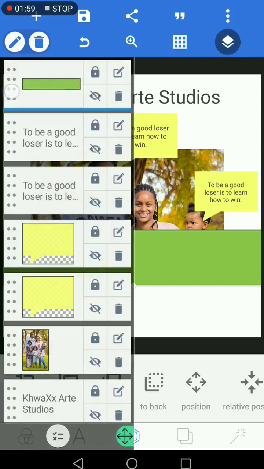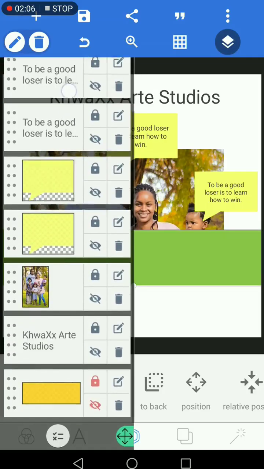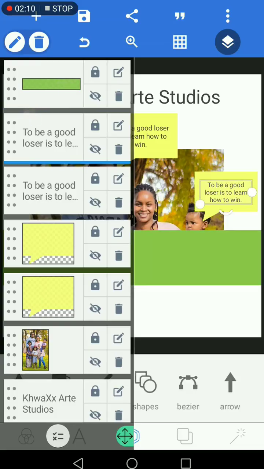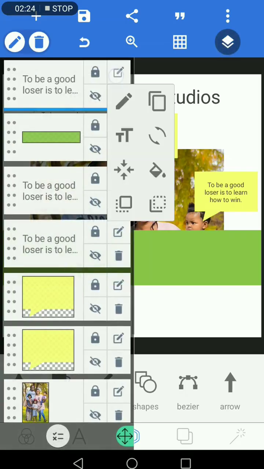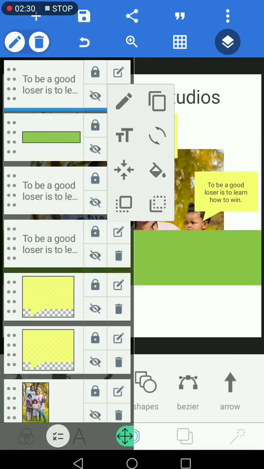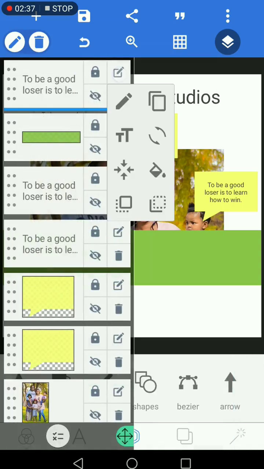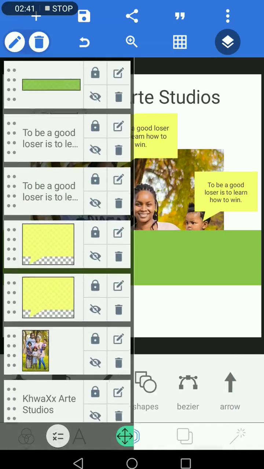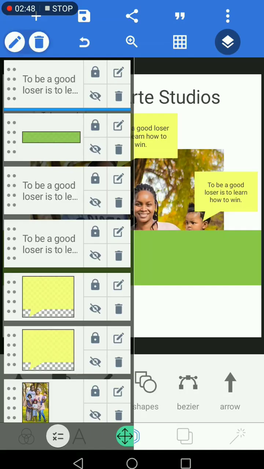So when you want to drag a layer, you cannot drag using these areas. If I tap this, you see these blue lines. That means this layer is active. You can manipulate it, hide it, delete it, or copy it. That means you're having another copy. Or you want maybe to edit the size, that's another method of editing. Maybe a color you want to rotate, that's another way of doing it. You want to bring it to the bottom, or to the top. Right now it's at the bottom. If you want to bring it to the top, it's at the top. So that's how you deal with this.